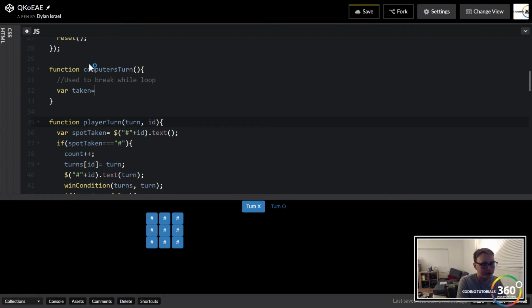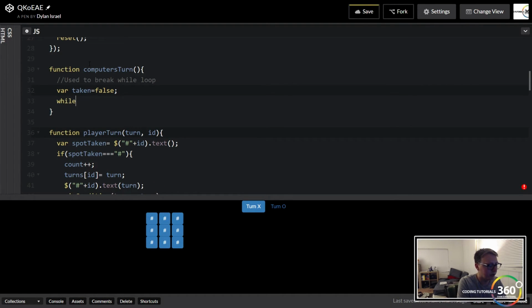I'm going to set that equal to false. Now we're going to do a while loop because the computer is going to choose a spot at random, and it may be taken. So we don't want to negate its turn.